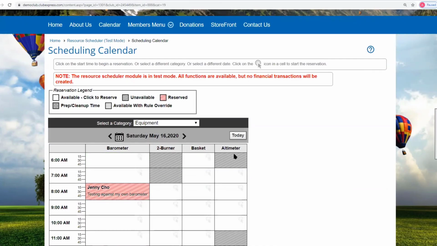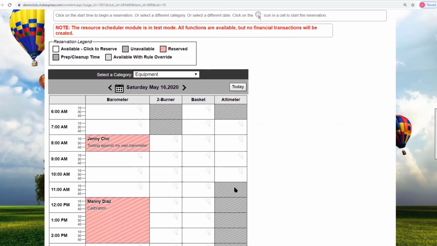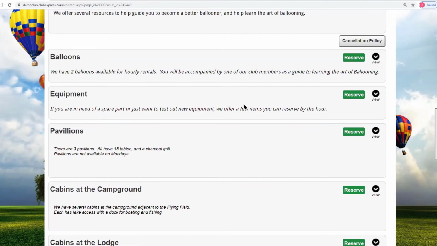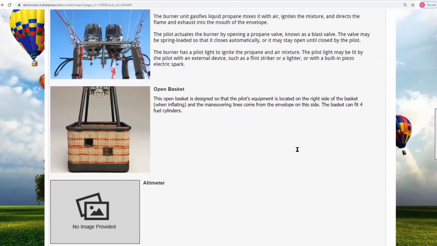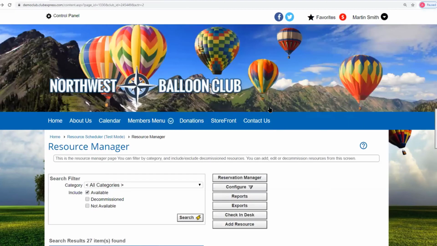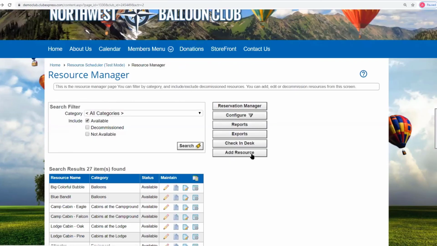here it is in the scheduler. You'll see that it is now available, and you see that it's not available in the afternoons. And let's just see if it shows up in equipment. There it is, the altimeter. So we would put in the description and we would put in a picture. So that's the way you would add a resource. And more often than not, it's going to have the properties of the category that it's in. But again, for each one of these items, you can reconfigure it for anything you want.